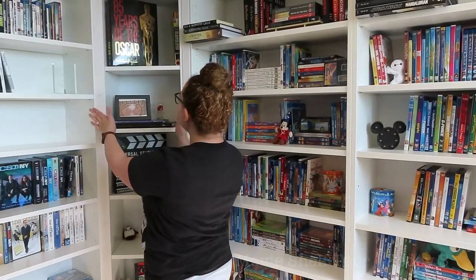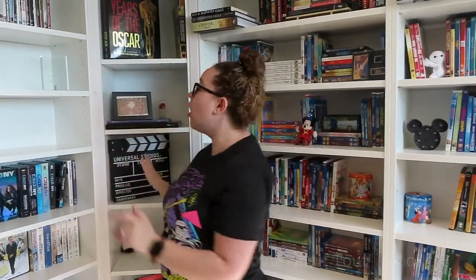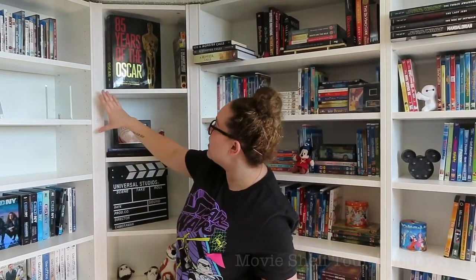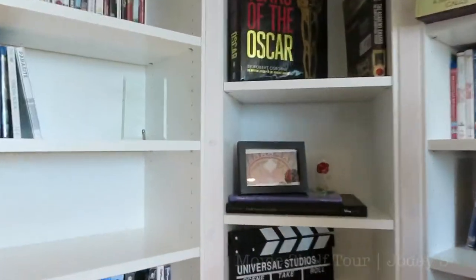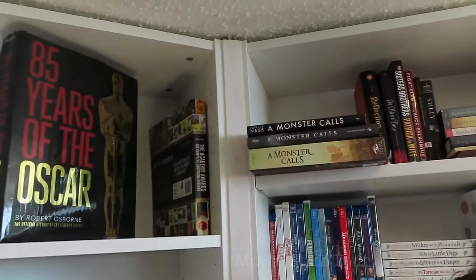It was really funny when we were building these because I've watched so many YouTubers who have all the Billy bookcases for books and stuff, and I don't know how they were able to make the two line up so perfectly with this corner one. I could not for the life of me figure it out. However, I have a very handy father who put in these inserts here to make it look like the bookcases are completely connected when they're not actually.